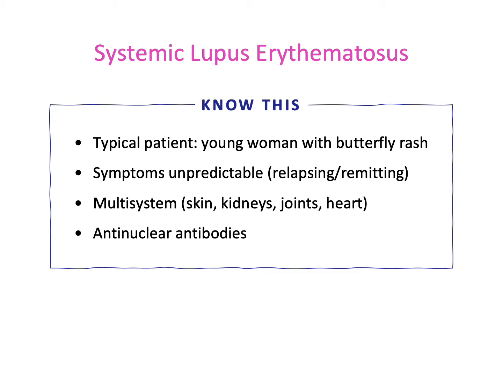The clinical course of lupus is typically a chronic one. It's a long-standing disease in most patients with relapses and remissions. So you get an episode of something and then it goes away for a while, and then you get another episode. It might be the same thing or it might be something else. There are anti-nuclear antibodies in this disease as in all the others that we talked about. The most specific one for lupus is anti-double-stranded DNA.